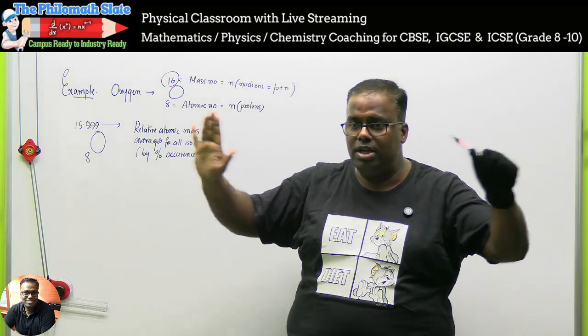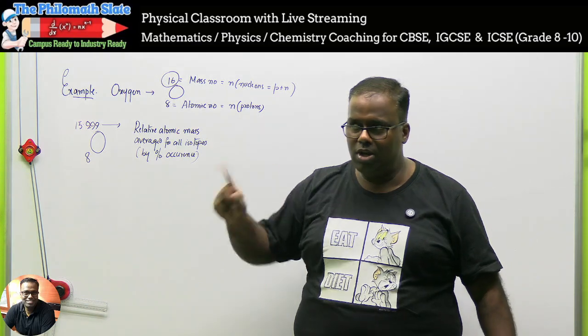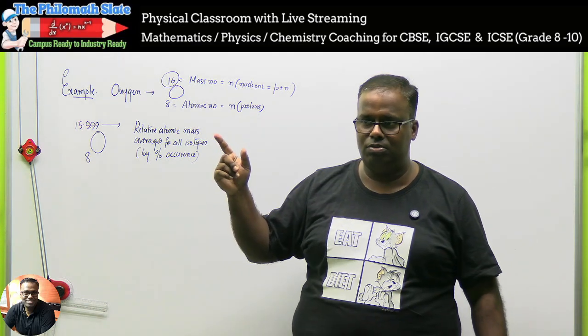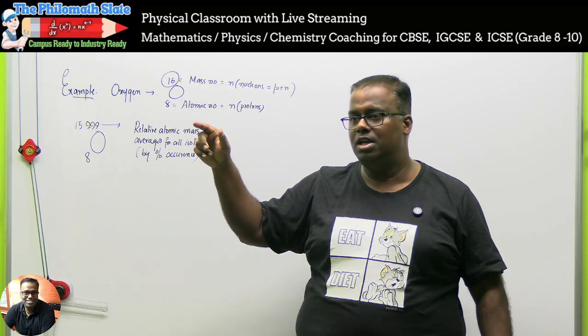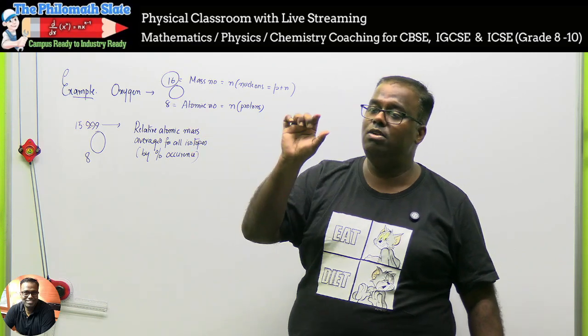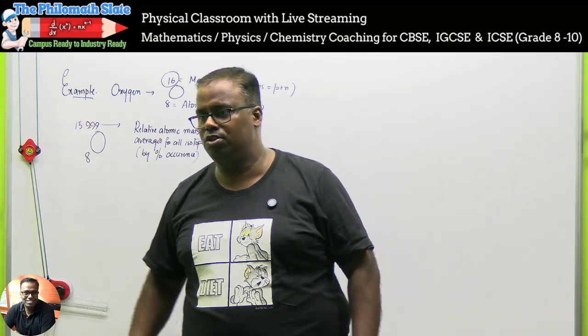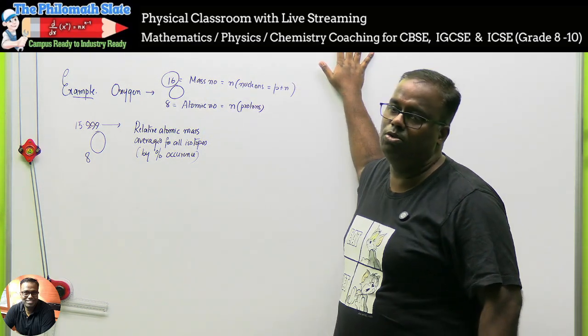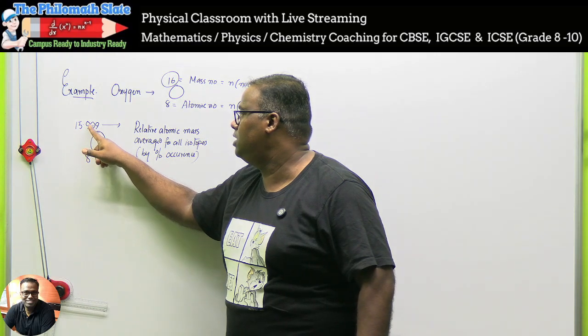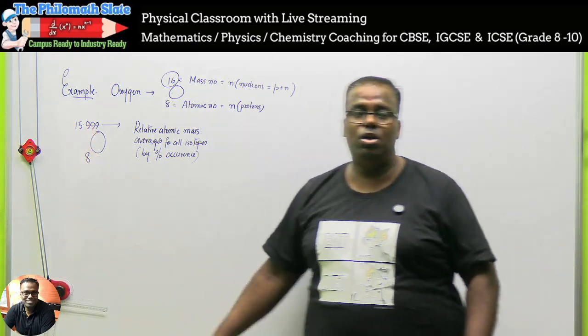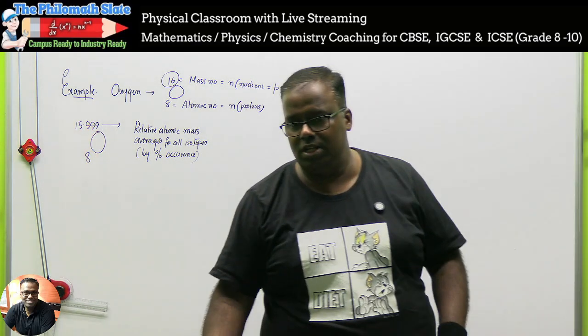So you do a weighted average, not a simple average. You don't just add both, you do a weighted average. Weighted average means you are taking 0.25 and 0.75, and then finding the overall weighted average of both. The weighted average of both comes to 35.5. So when we write in the periodic table, because the periodic table is based on atomic number, listen to this also.